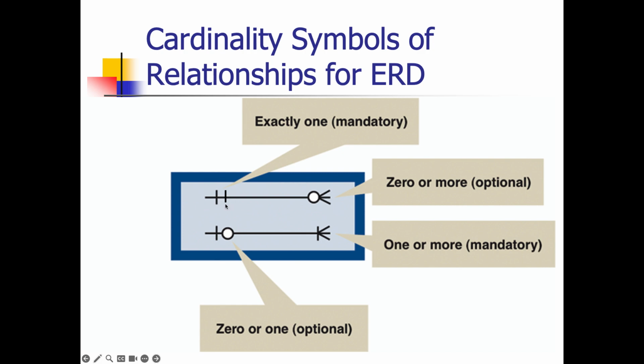Now, unfortunately I can't write on the whiteboard, but if you have a one-to-many relationship, for example, like here you see a one-to-many. So here shows exactly one, and here shows the many side. So this is the sign for many. And for each of them, either the one or the many, they could be either mandatory or optional. If it's mandatory, you just add this. And if it's optional, you add this over.